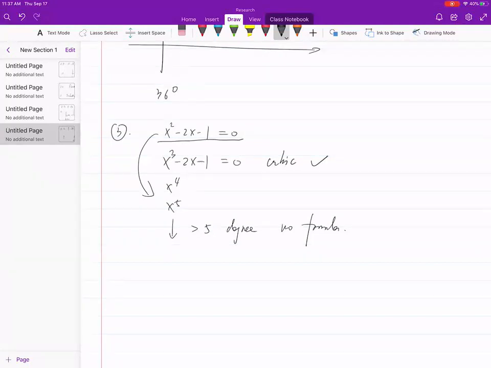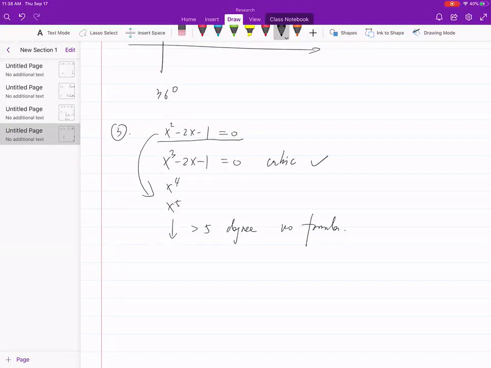Sounds good? How do you feel? You solved equations all your life. Turns out you couldn't do anything that is bigger than 5. That's pretty sad, right? But then you say, wait a second, but Wolfram can solve almost anything. Any complicated thing you type in, they can solve it. So how did they do it if there's no formula? Maybe there's another way to solve the equation without using a formula. Make sense so far? Let me show you how they solve it.